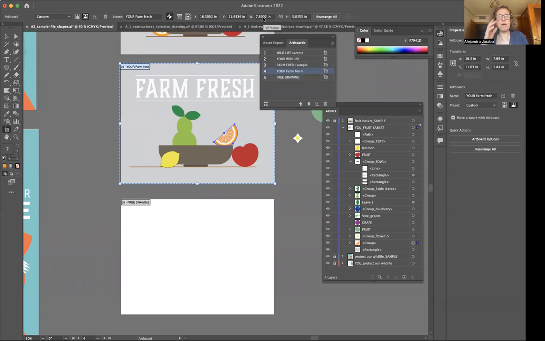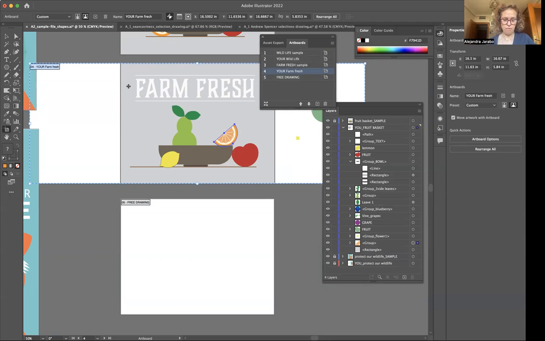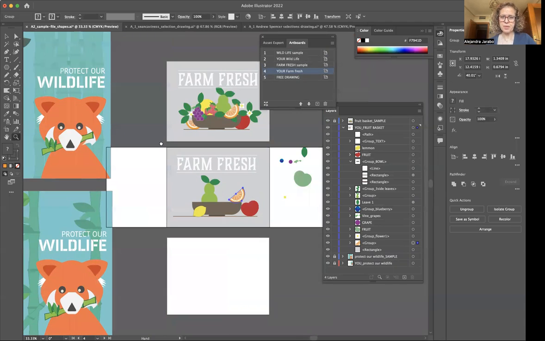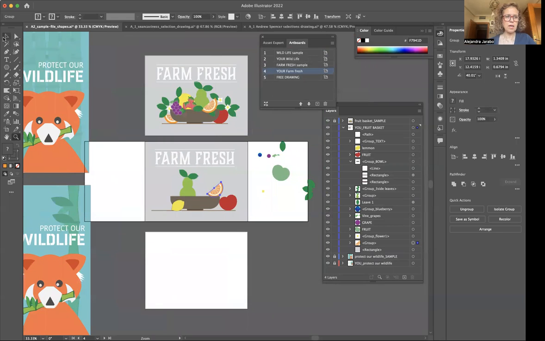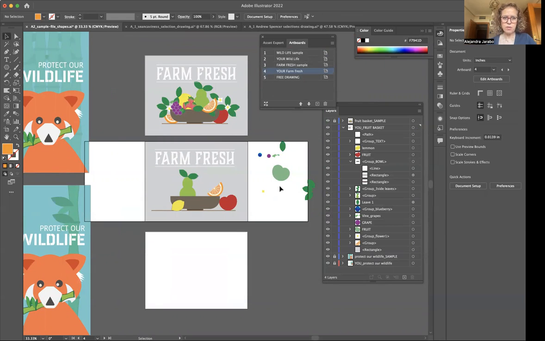Inches is a unit of measure that is good if you're going to print, because pages are measured in inches. But if you're working on a screen, we don't need inches, we need pixels. So I could change in preferences that I want to work with pixels, or I could come here and say, hey, I want these in pixels. Click. Oh, it was a very small artboard because that's not such a big size, and look how it created. Okay, so I could create artboards like that.